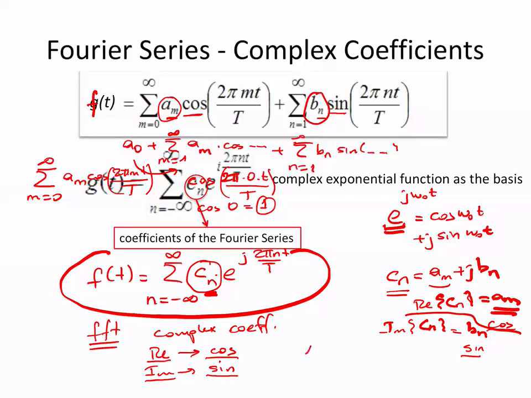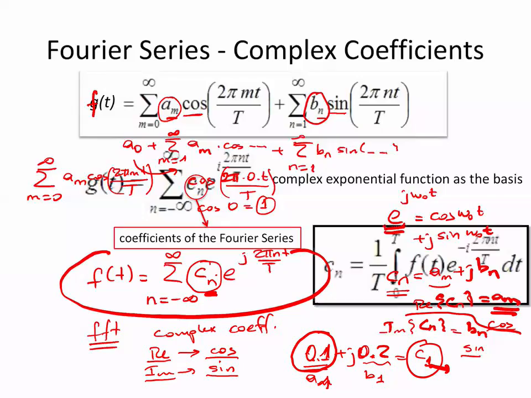So I will have, let's say, 0.1 plus j 0.2. That means this is my A, let's say A1, and this is B1, and this is going to be C1. If I see C1 as 0.1 plus j 0.2, that means my signal at the fundamental frequency is similar to cosine with, let's say, a coefficient of 0.1 similarity. Okay, and then this will be 0.2. It is going to be similar to the sine wave.